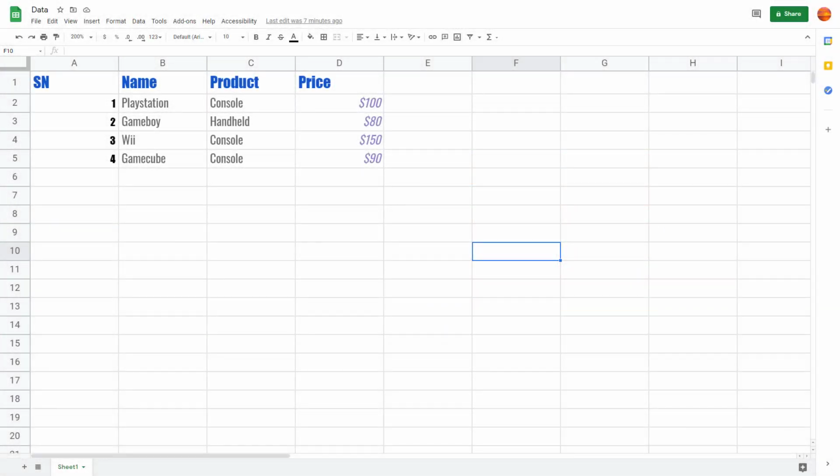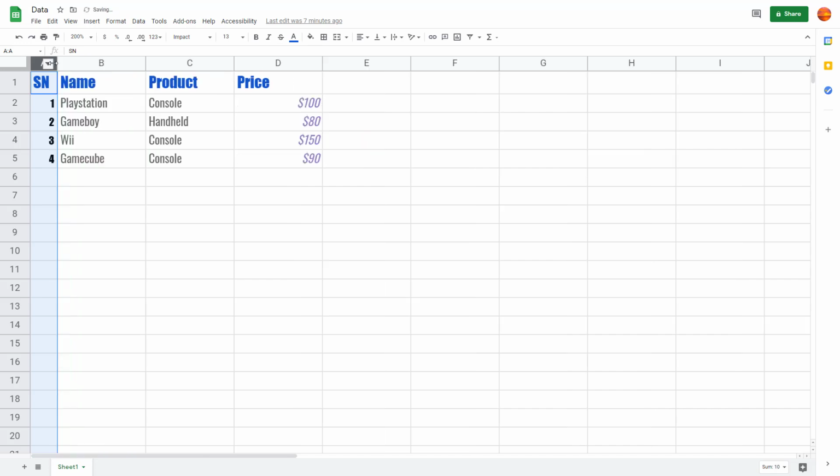So now let's see how we can rearrange column size inside of Google Sheets. Here you can see that I have some data, and let's say I want to rearrange the column size. Let's say, for example, the symbol number column is large, so I want to resize this. In order to do that, I can select the column by clicking on the column letter, that is A, and then I can click and drag this little handle right here until the size I want, and then it's been resized.